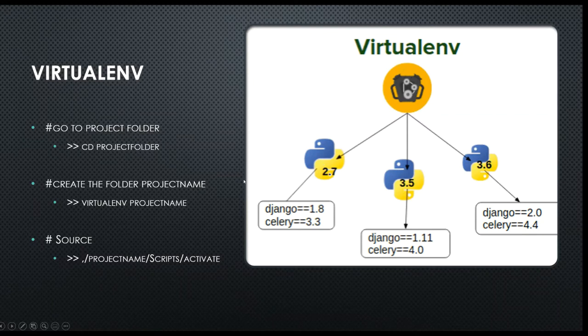The way to use virtual environment is as follows. So go to your project folder, and then create a virtual environment. Usually it's best to use the same project name, so when you activate it, you know on which project you are working on. Keep in mind that you can give it whatever name you want. And then if you would like to work on it and activate it, you just have to execute the following command in the PowerShell.